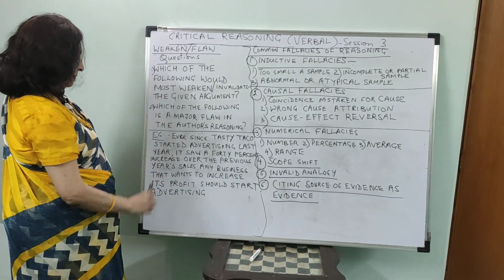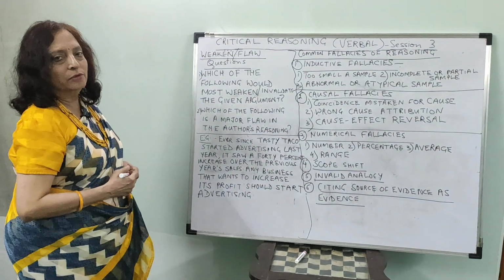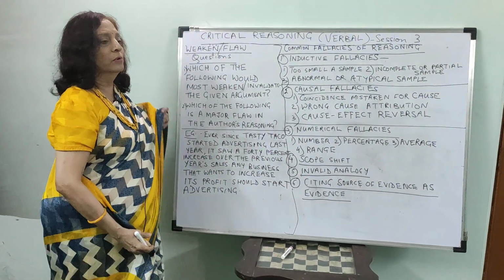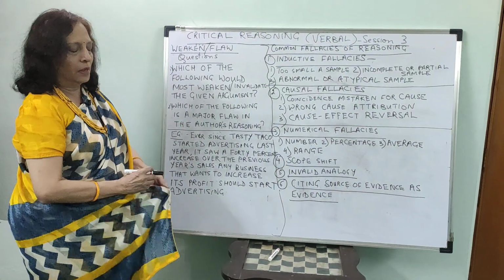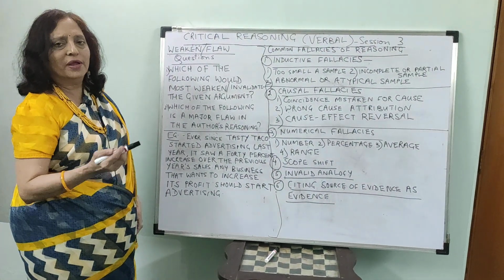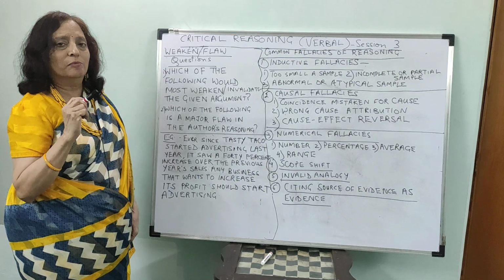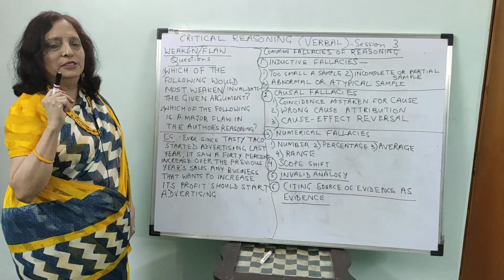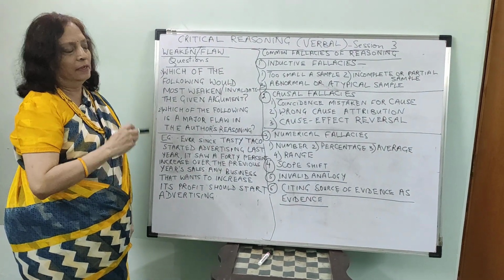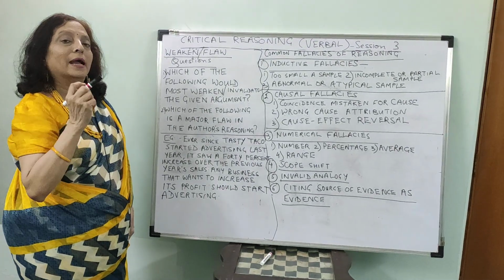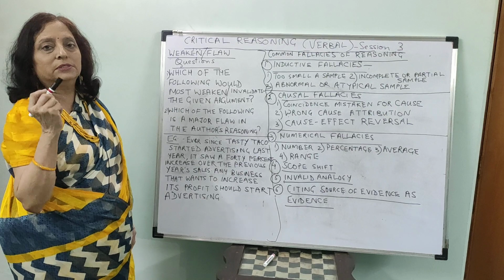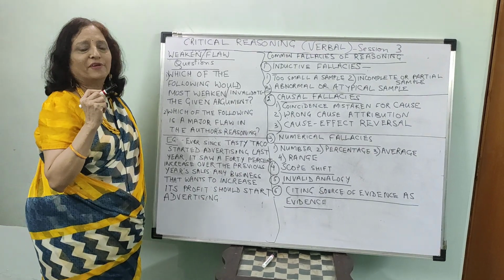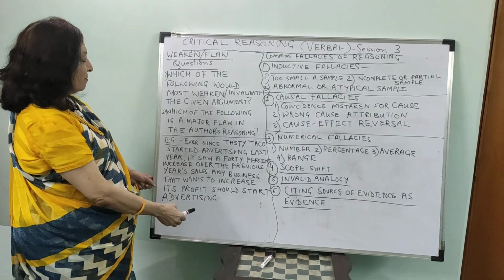Now here, as I said to you in the last module, we have to first find out the conclusion. Even before finding out the fault, we have to analyze the argument into its two stated parts, which is conclusion and evidence, and then most of the faults lie because of the assumptions. The mistaken assumptions are the root cause of many of the fallacies.